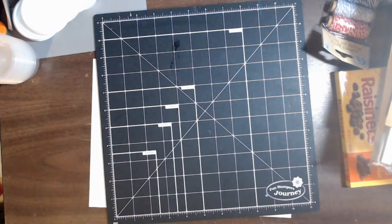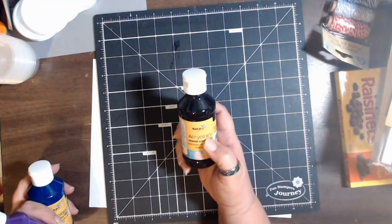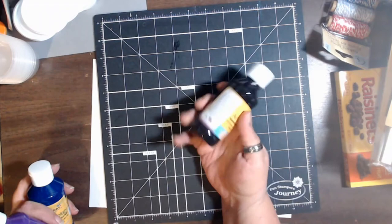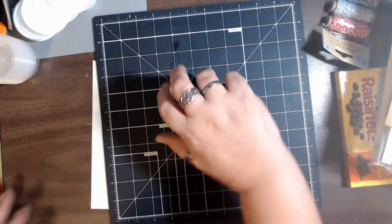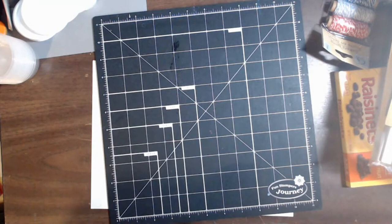Another thing I got — I do this with my basics, the colors I use all the time. This is Rich Art Acryology Premium Acrylic Paint — water soluble, just regular acrylic paint. I got black, they had deep blue, they had violet — they didn't have the red this time but I usually get red and white too. I do have white, it's just probably in with all those little crates that I bought.